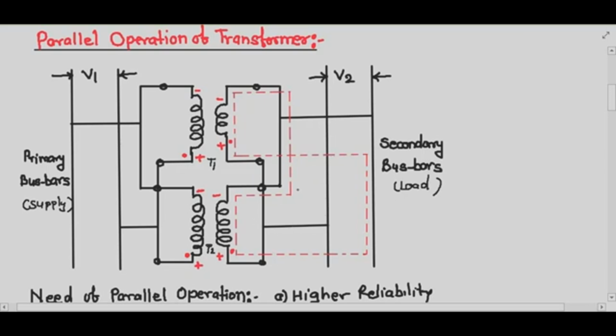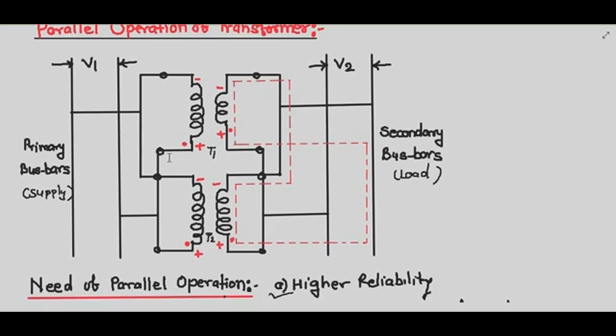Even when the transformer is not supplying the load, the EMF induced in the secondary will be responsible for producing the dead short circuit as shown in the figure. Hence, the transformers should be connected taking their polarity into consideration such that the net voltage around the loop is 0. If the polarities go wrong, then there will be a dead short circuit across the secondary bus bar or the load bus bar. Now let us see what the different conditions are that must be satisfied for successful parallel operation of the two transformers.